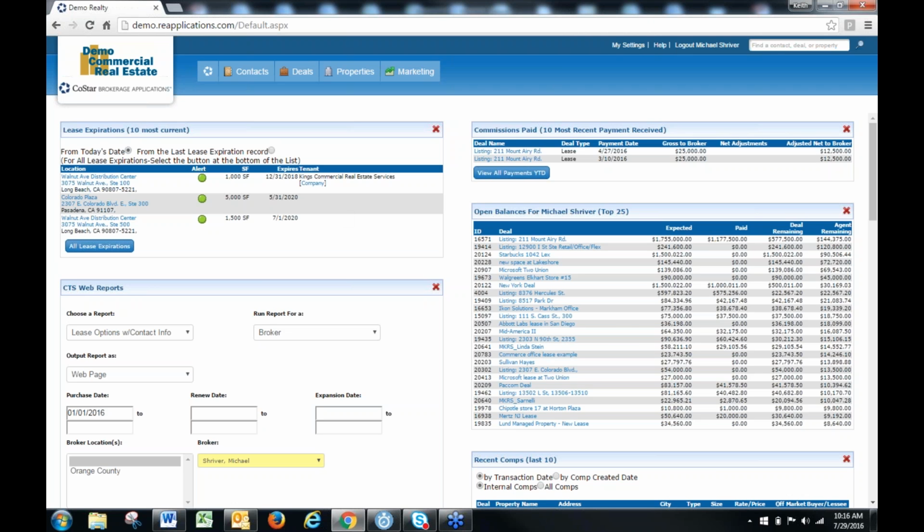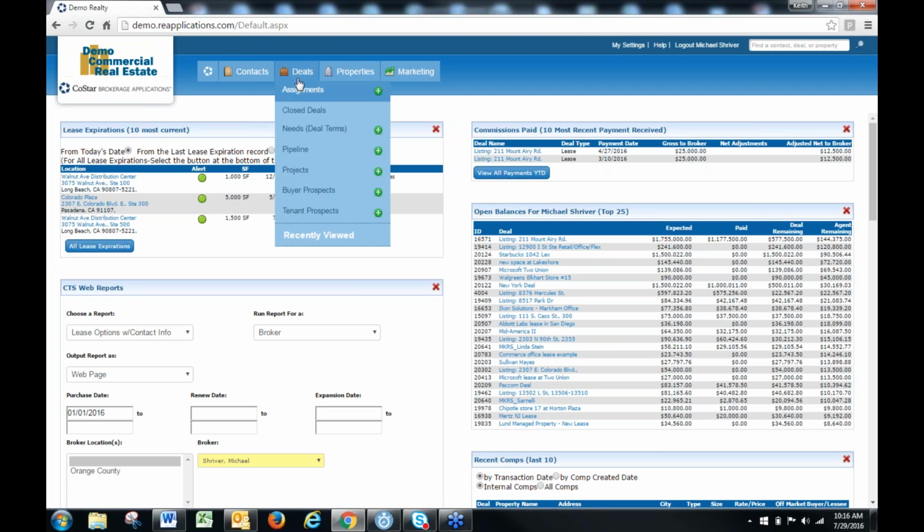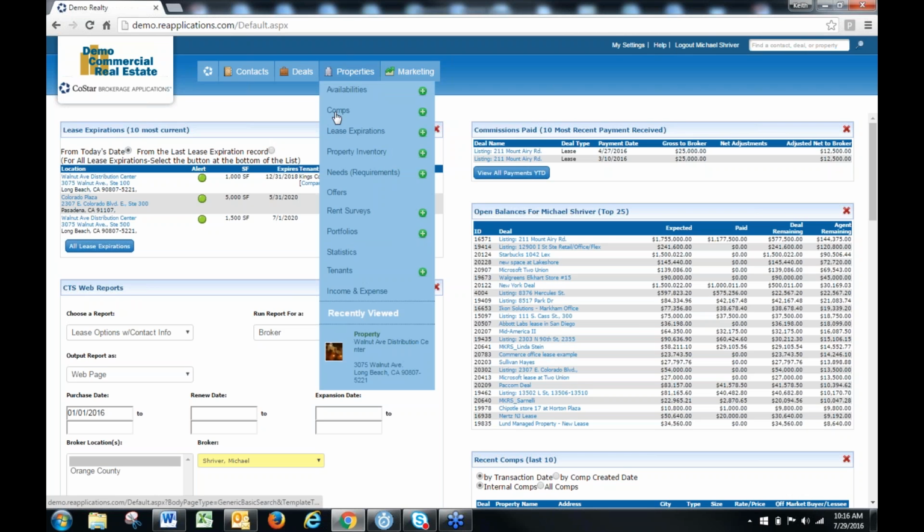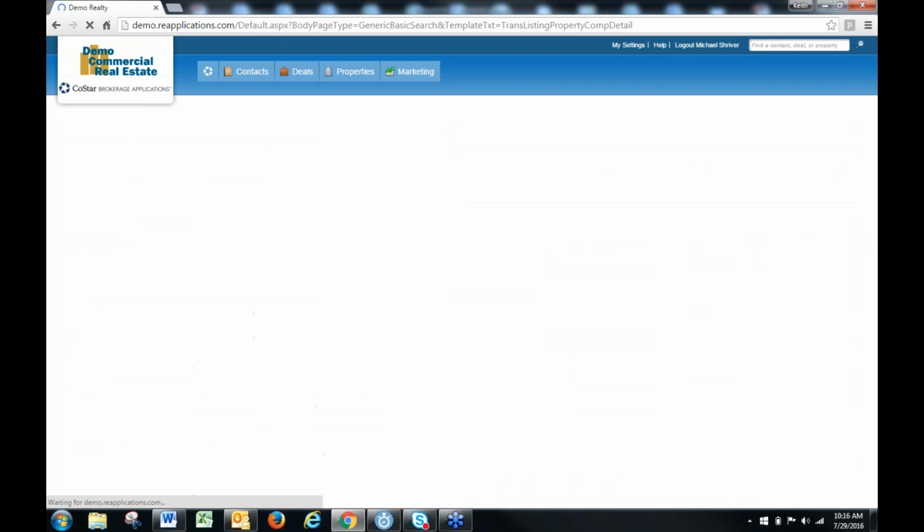But when I want to pull up lease expirations, will it give me my lease expirations? Yes. As long as you're the agent or the listing agent on those, it's going to show up on your widget right here. But you could also go to comps.